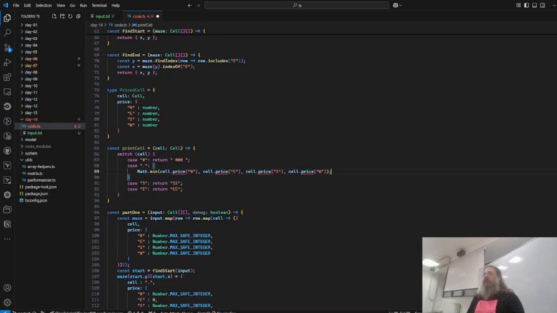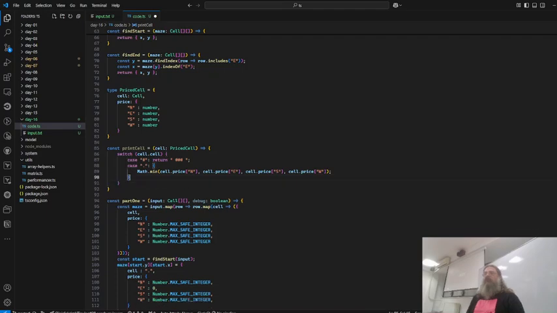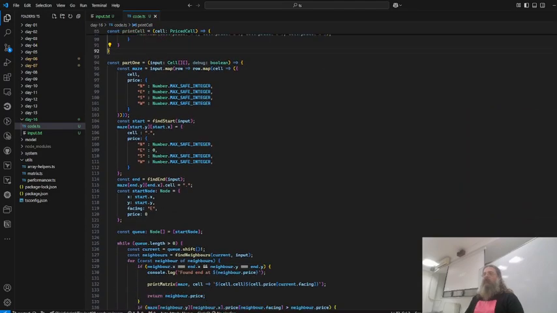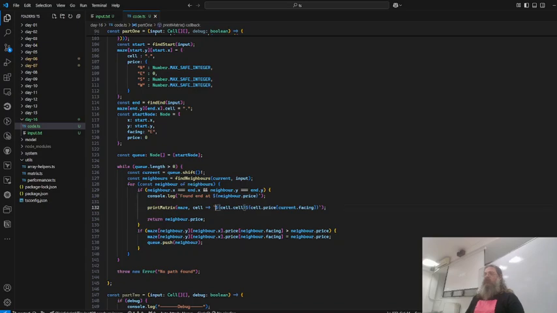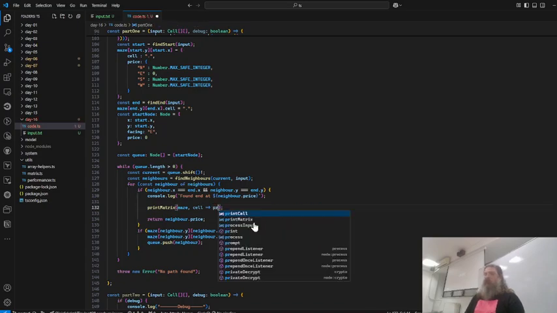Yeah, that's enough. So cell to print cell.